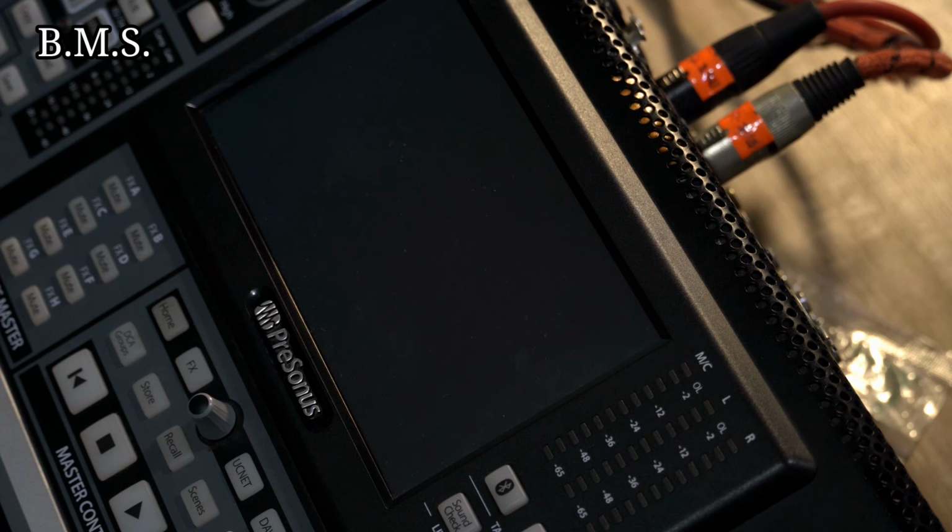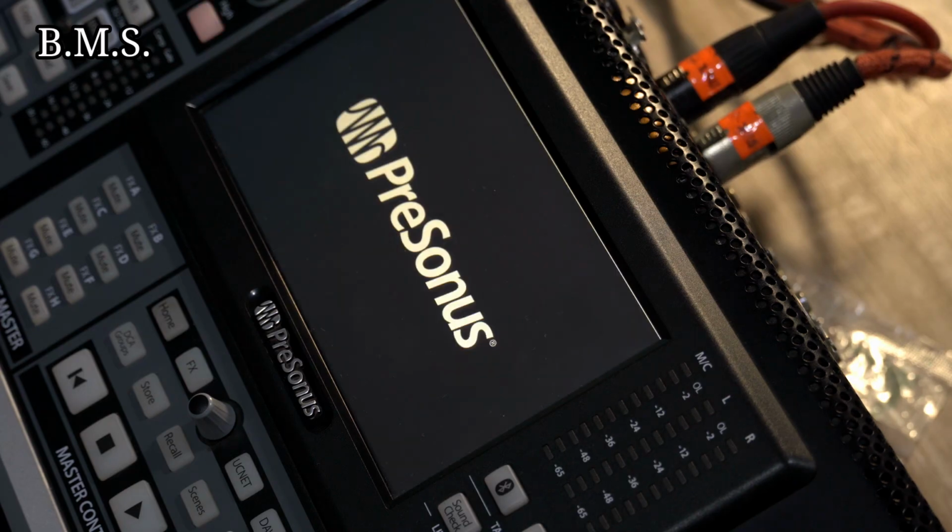Once every connection is done and I'm sure my speakers are off by cross-checking, I am now able to turn on my mixer and wait for the mixer to turn on. It takes a little while, so I'll speed it up a little to make sure I don't waste much time. Just a quick session.